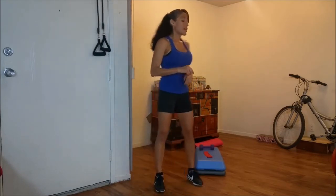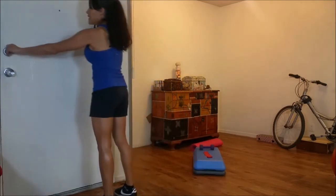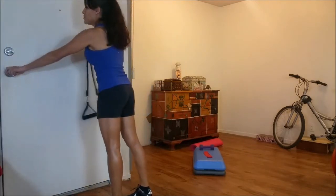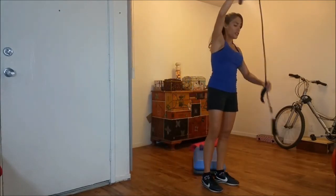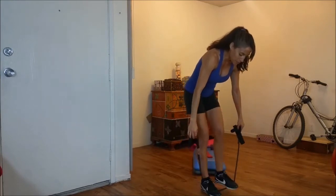All right, so I'm going to do 1 more exercise, and this one I actually did do. I'm going to use this tubing again. But this exercise I actually did do on our last workout of the week, and I'm just going to repeat it. So what we're going to do is just a basic squat and bicep curl movement.